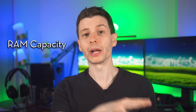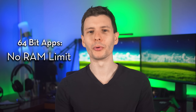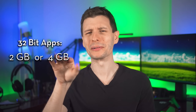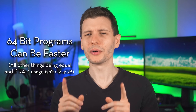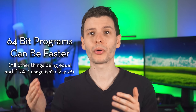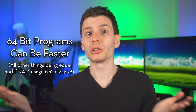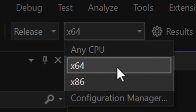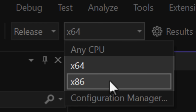The two main differences are the amount of RAM they support and their speed. 64-bit programs support a lot more memory — effectively unlimited; you're not going to run up against that limit. However, 32-bit programs are limited to just two or four gigabytes of RAM. In terms of speed, it turns out that 32-bit programs can actually be significantly faster than 64-bit. I created a test program that does a bunch of different operations in a loop, compiled it in both 32 and 64-bit, and compared the differences — and it is significant.